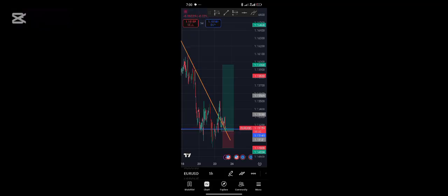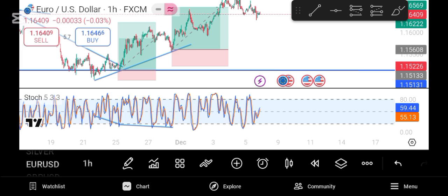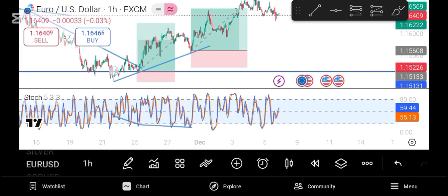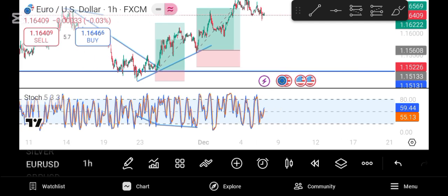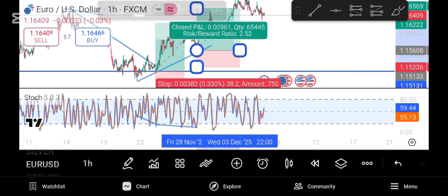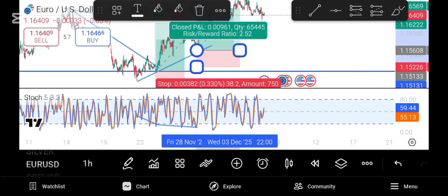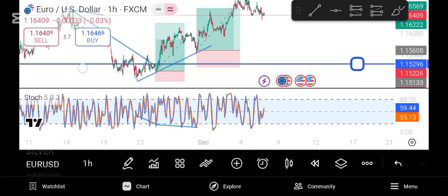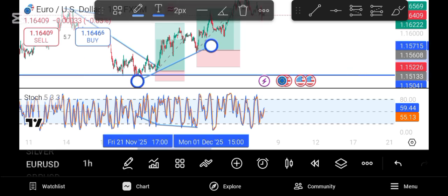As you can see, this is my overall trade I took last week. I took two pairs last week, gold and EURUSD, and they all went in my favor. So you keep taking your pips and scaling up your accounts. You draw your footprint properly again while waiting for the trade.